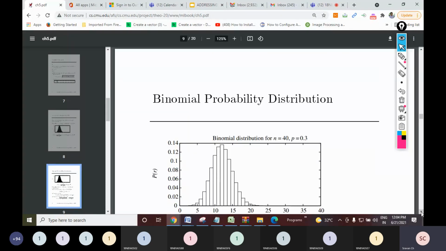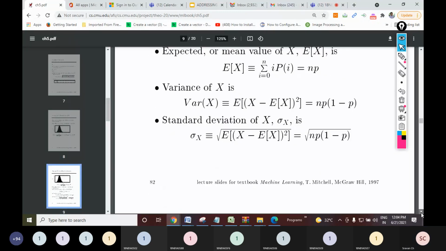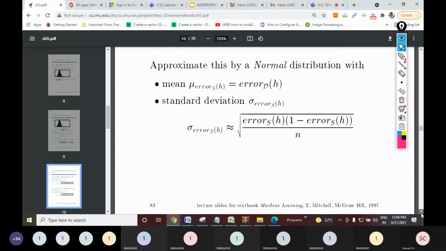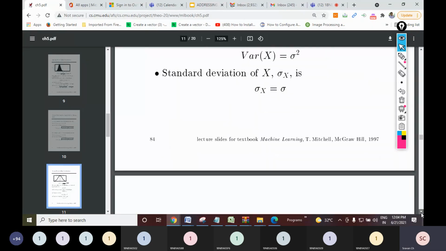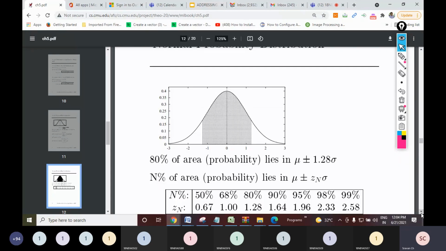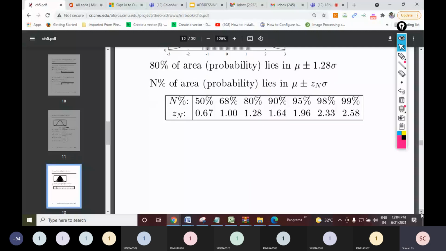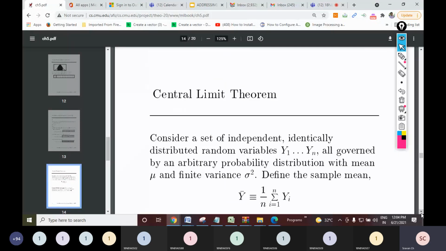When we try to represent the probabilities of these errors, generally you will get a binomial distribution. That is not our interest. What we need is to understand 3 points: what is true error, what is sample error, then central limit theorem. This is very important. We can expect this in your exam. So what is central limit theorem?